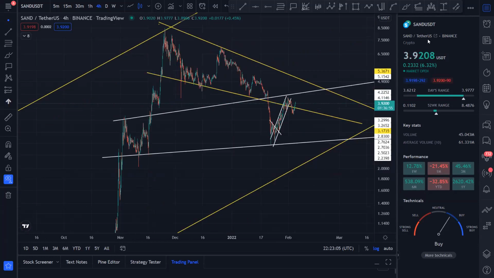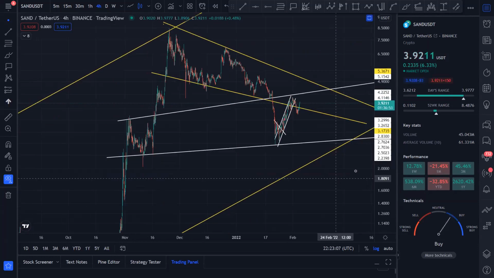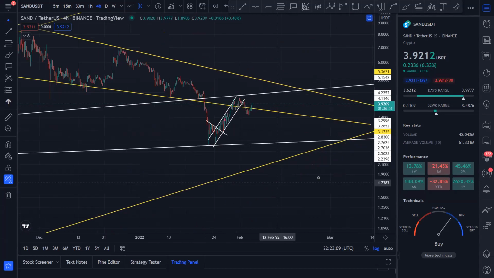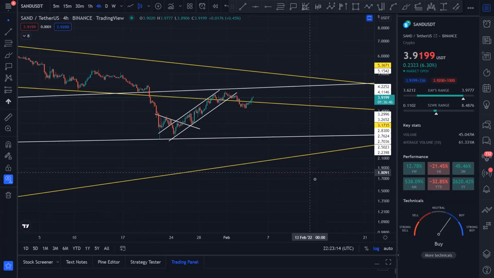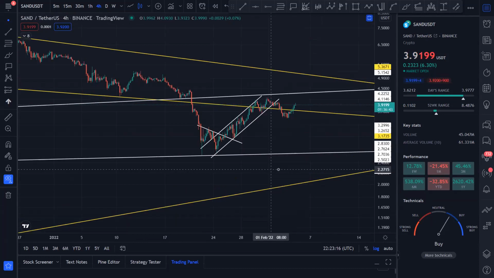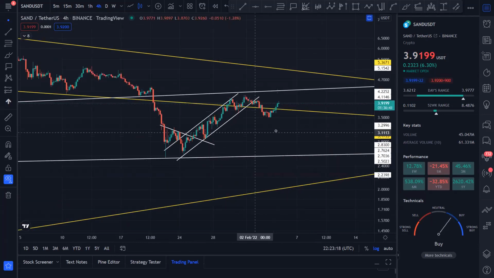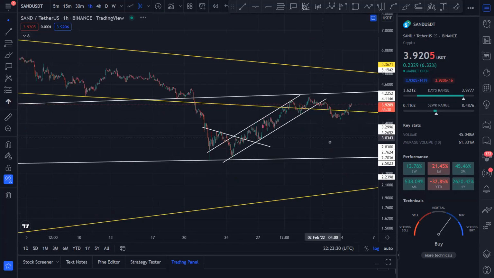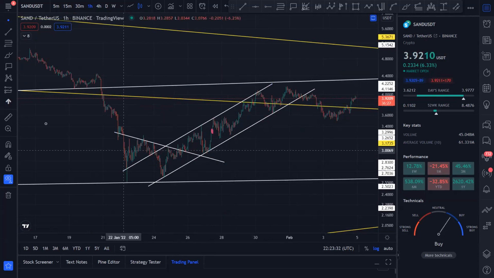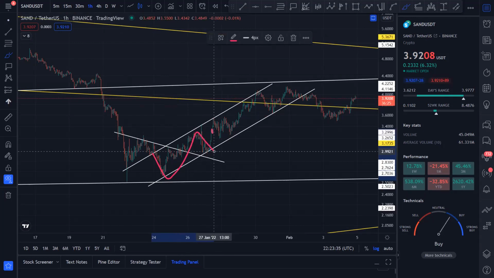So let's quickly see what Sand is doing, because Sand has been just going up, and that's the only way it wants to go. Like I told you in my previous videos about Sand, it's been a while since I made a Sand video, but in my last video I told you that Sand had this resistance and it's going in this direction. This was the support, this was the resistance, and if you take a look at the 1 hourly time frame, you can see it a little bit better, where Sand just took off in this manner and started going towards the upside.